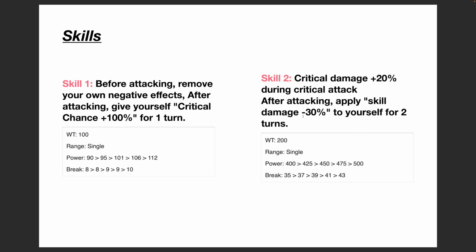Let's check out Marie's skill 2. Her skill 2 is critical damage plus 20% during critical attack. After attacking, apply skill damage minus 30% to yourself for 2 turns. The wait time is 200, the range is single target, the power is 500, and then the break is 43. Looking at Marie's second skill, it looks like it could do a lot of damage because it has a really high multiplier at 500%, and then it increases her critical damage by 20%.